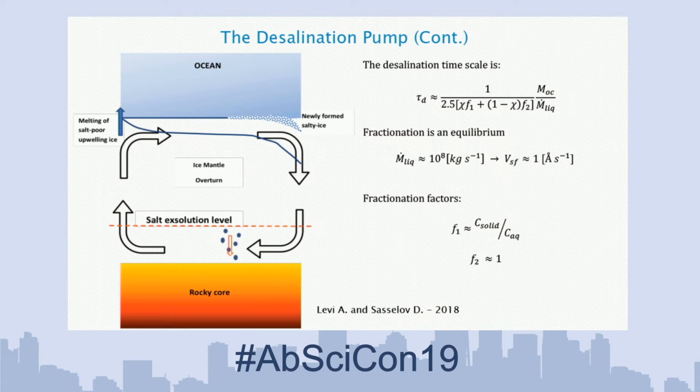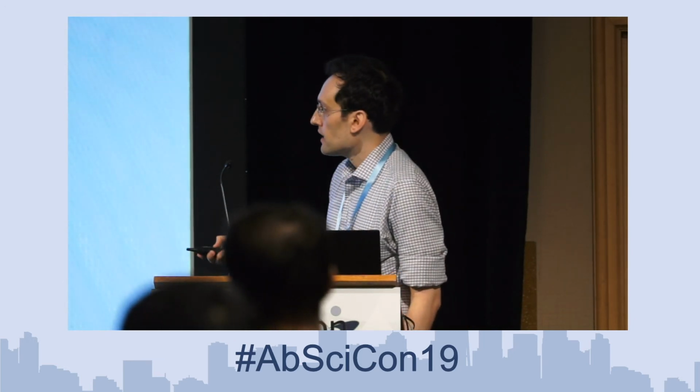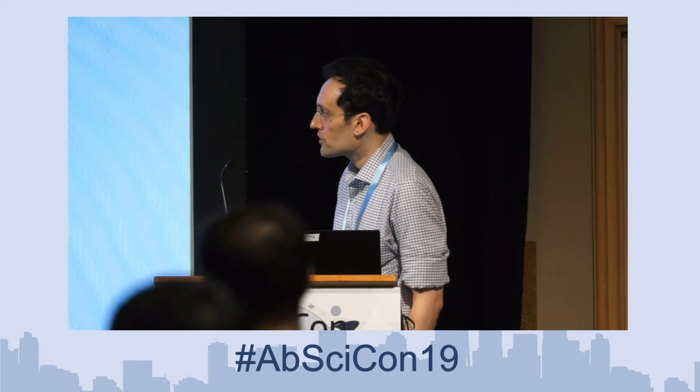Certainly if you have some models for Titan, a mixed ice rock layer, it won't be a problem to upwell a brine pocket in this sort of situation. It's very hard to do that in the water worlds. You can't overcome a temperature difference of hundreds of K due to the high pressure. And again, because beyond 500 K, you don't get the ions as interstitials in the high pressure ice, you can't get the ions back as interstitials and you can't get brine pockets up there as well.